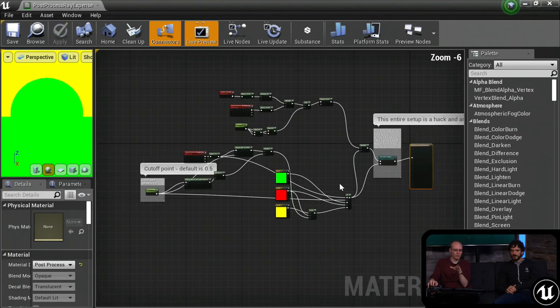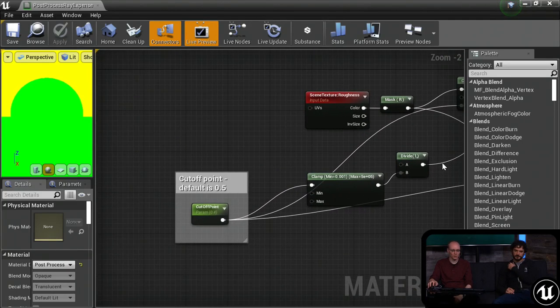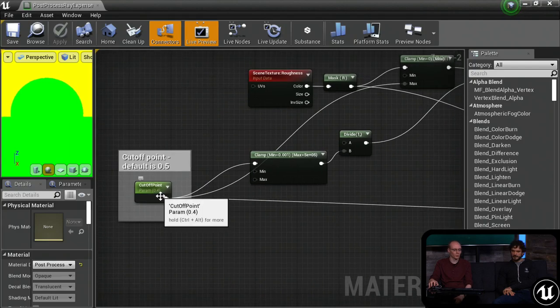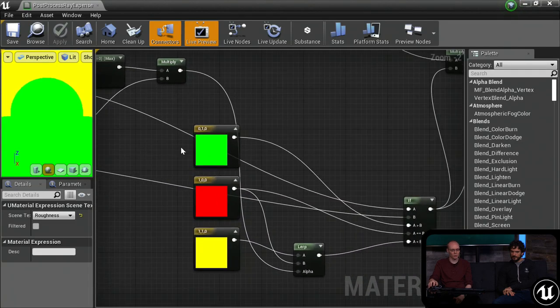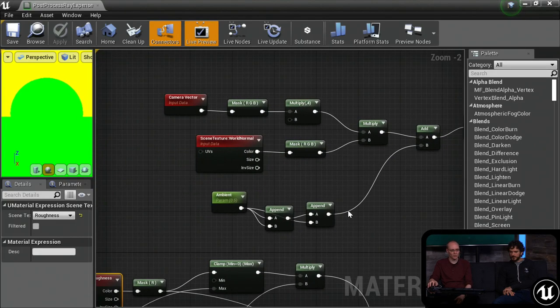Just for the viewers, I want to show this is the material I made. I'm not going to go deep into it, but you can probably look at the recording of this and go through it step by step. And again, it's a hack. It's not actually entirely correct, nor is it entirely accurate, but it gives an idea. I have a cutoff point, which is that threshold point you can modify here. I take the roughness scene texture, modify that like this, colored it with an if based on if it's between certain ranges. And that's what we're displaying here. Then I tried to, and it didn't work very well at all, so this is pretty much incorrect. But I attempted to read the world normals, but it doesn't really work well at all.